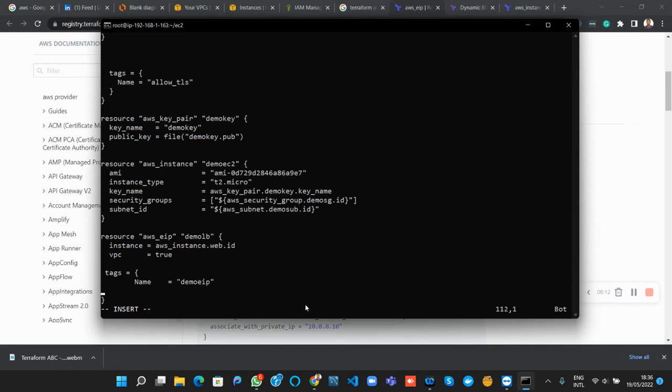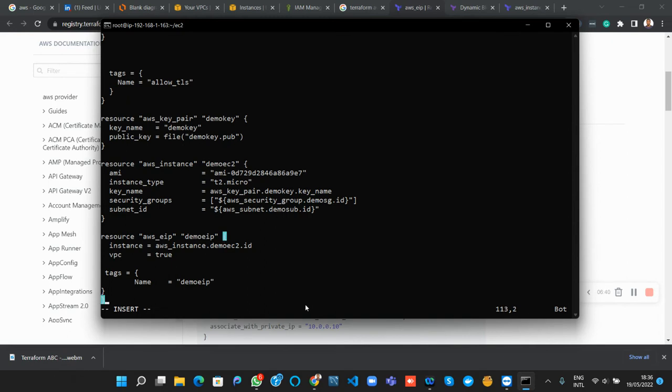All right, that's it. Demo elastic IP. Okay, so target your EC2 instance. My EC2 instance will be demo EC2 dot id, and then VPC access through.